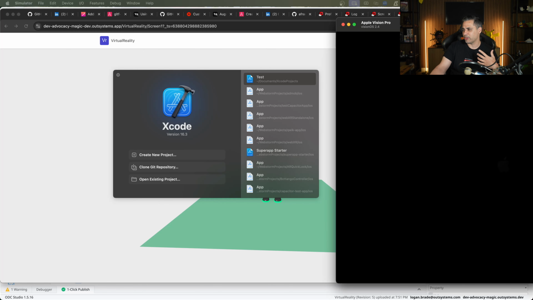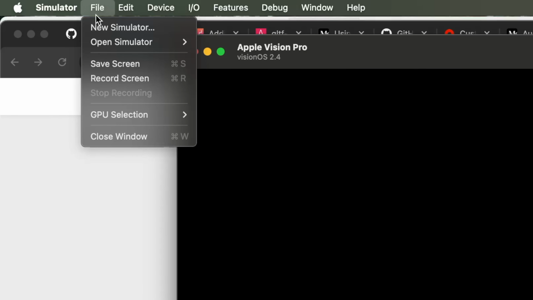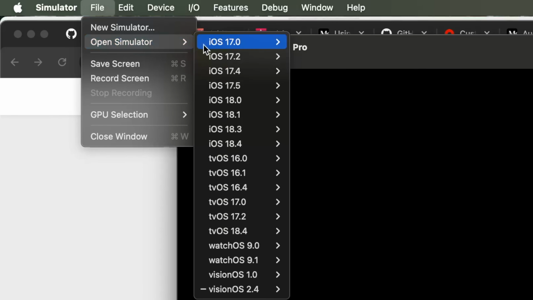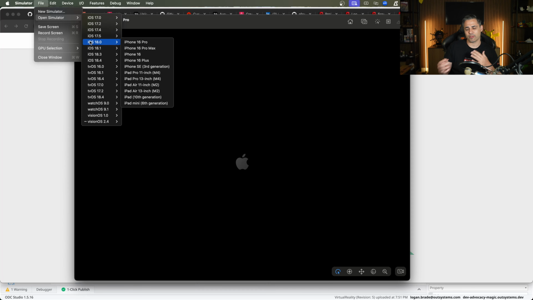In my case, the simulator I already have teed up was the Apple Vision Pro one because I was testing this earlier. But you can change devices and what simulator you're running this on. So if you go to File, Open Simulator, there's a whole slew of them. You do have to pre-set this up if you don't see a simulator that you have, or download all the different types of simulators.